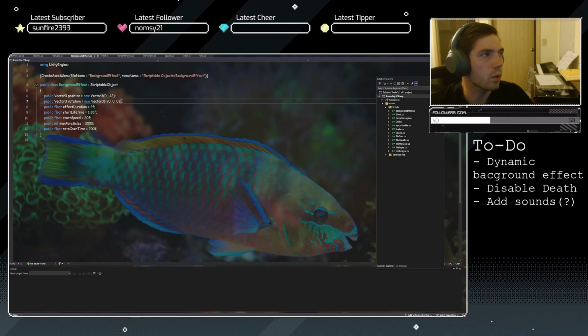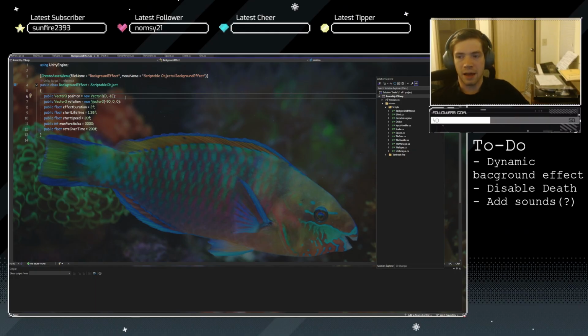Okay, so now we should have a position for each direction. Right, so let's copy these and then paste.